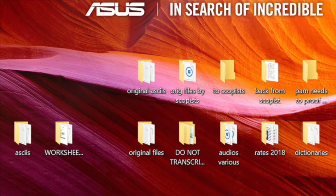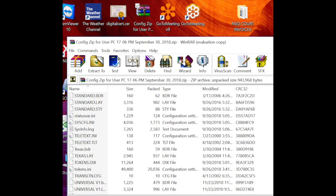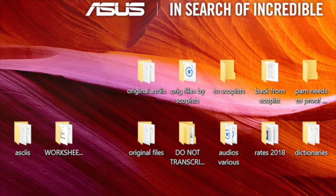So now, when I'm working on big cases, the first thing I do after I've made a good dictionary is go pull that sucker off and make a copy and put it in my dictionaries folder. And also a copy of my personal dictionaries in there too. I always keep my configuration files. You'll see that right there is my configuration files. That's for ProCAT, that's like our page layouts and our token dictionaries, and our databases that has everybody's address and all that information.